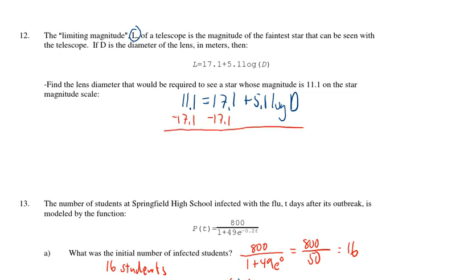and that's going to give me negative 6 equals 5.1 times the log of d. Hopefully this is an obvious question, but how are we going to get rid of the 5.1? By bringing back the 5 on the square root of d? Oh, by bringing 5.1 on top of d? Oh, so look, I think you're overthinking it, Truza. What if I had negative 6 equals 5x? How would I get rid of the 5?